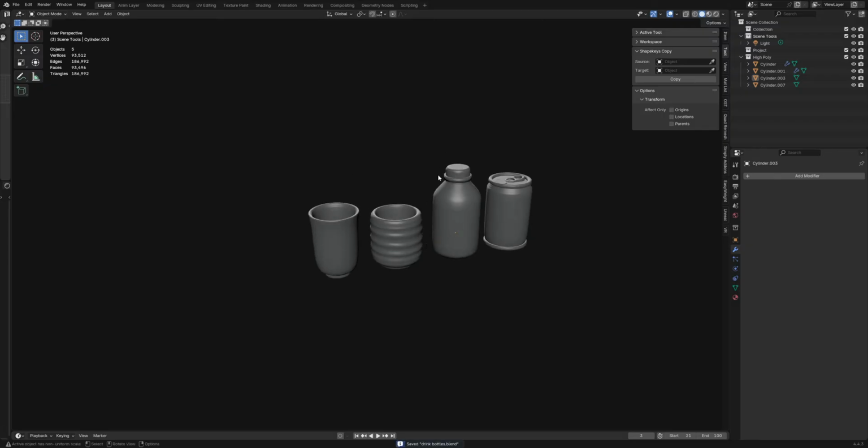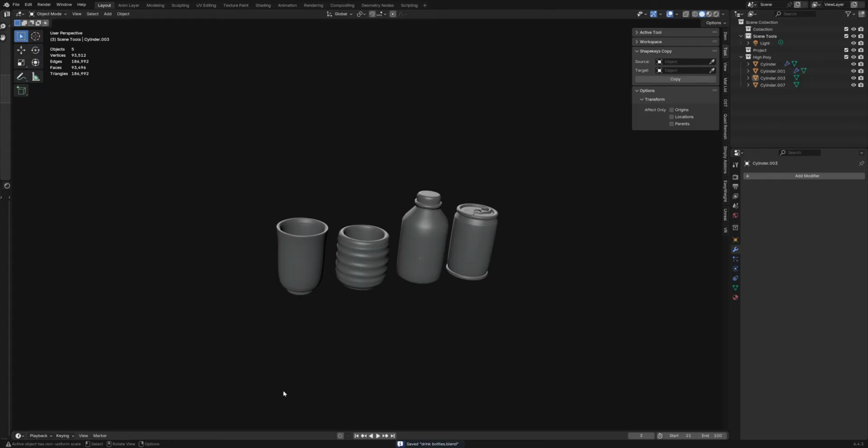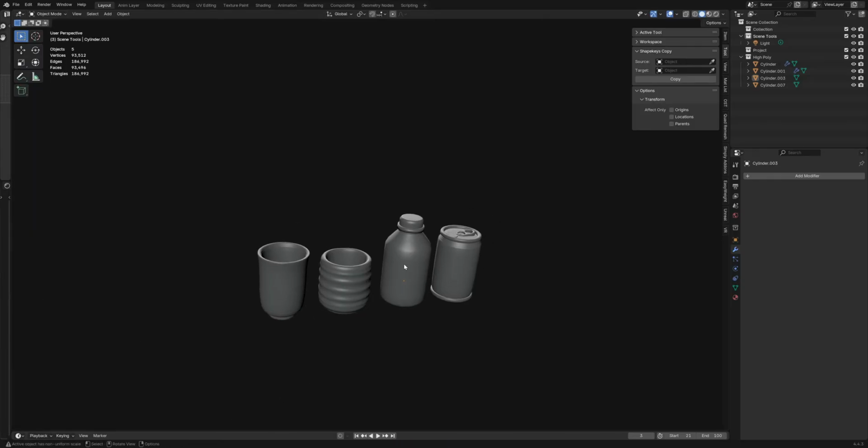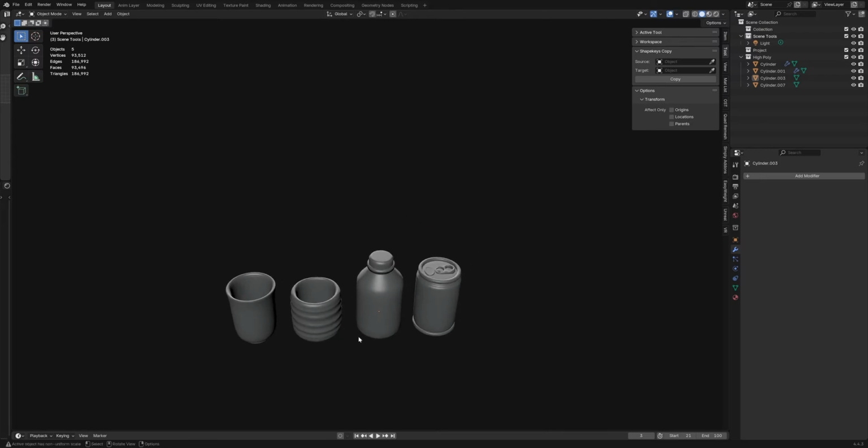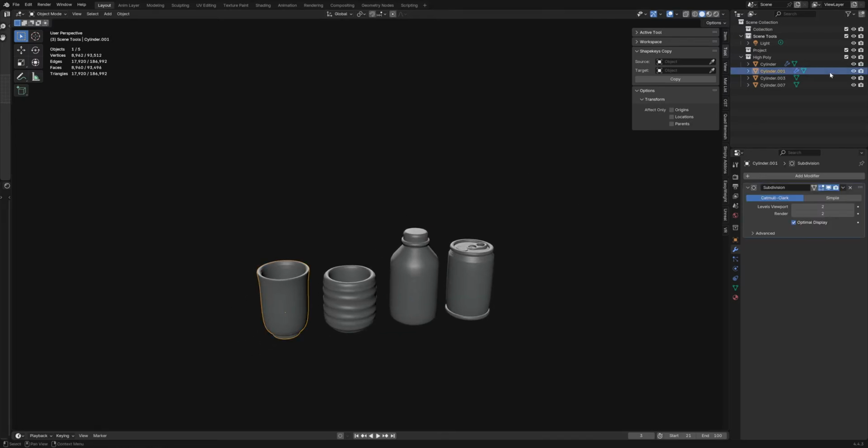Okay. It's kind of like we're dilly-dallying a little bit. Kind of don't want to get into the meat and potatoes of the boring technical stuff of like retopology and UV unwrapping and all that stuff. So we'll call this teacup 1.